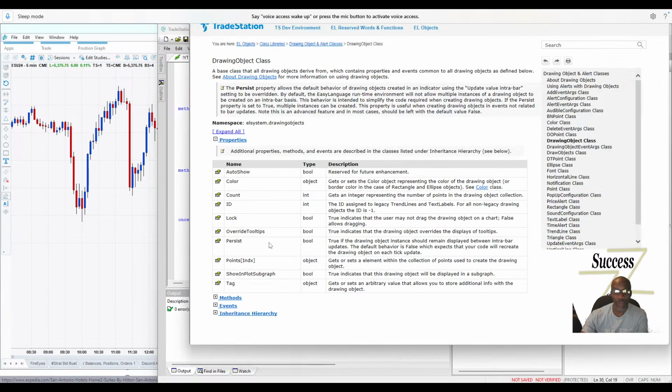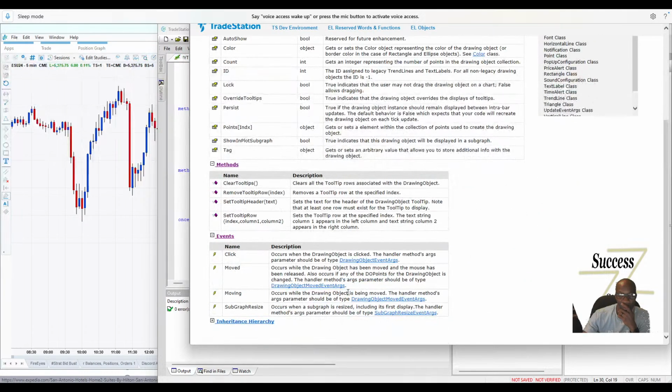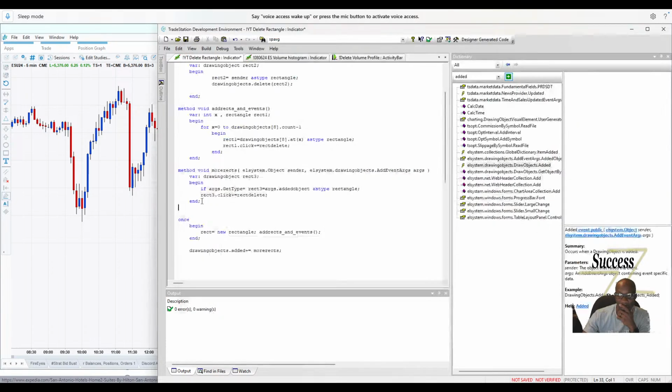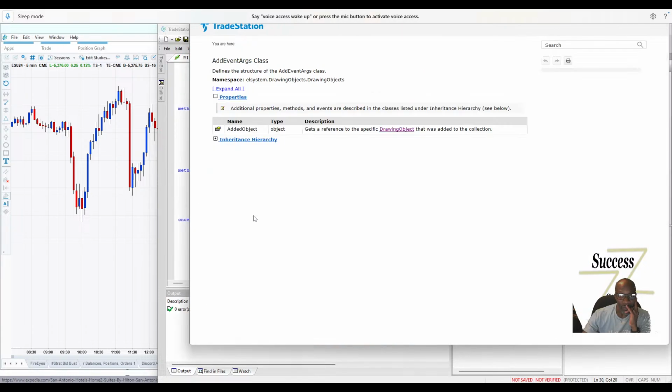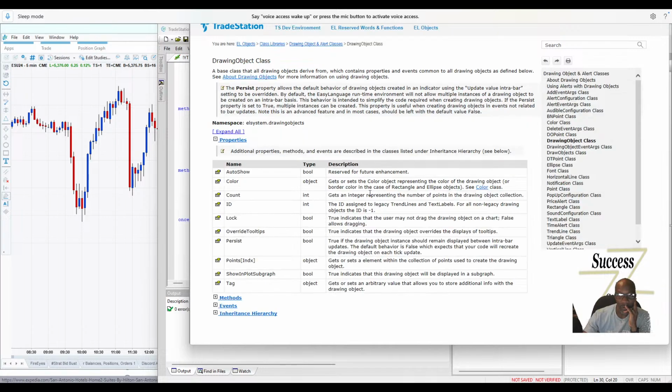Would it be GetType rectangle? Where is the enumeration for the type?